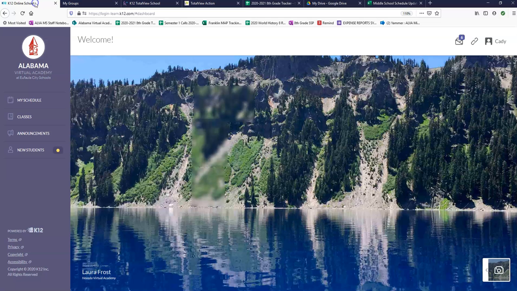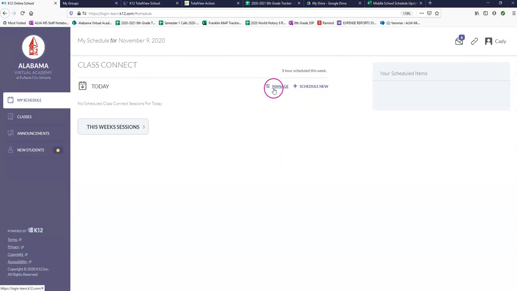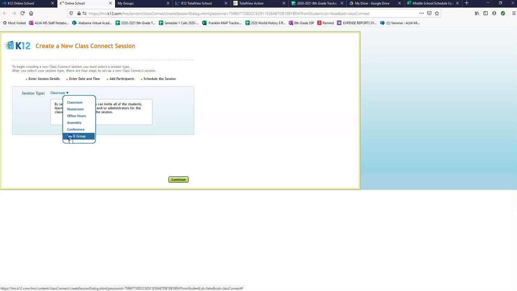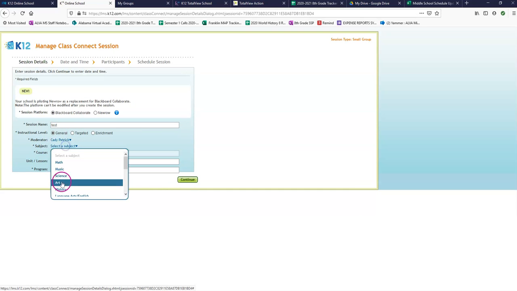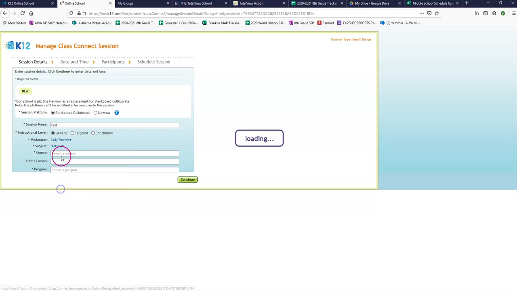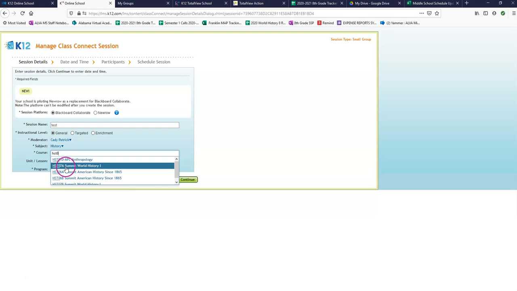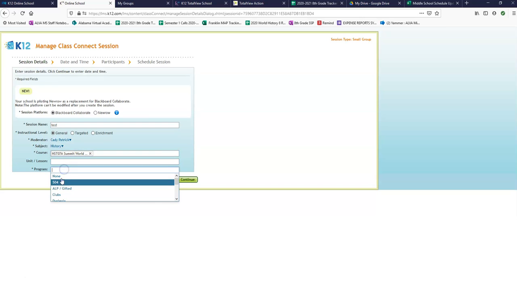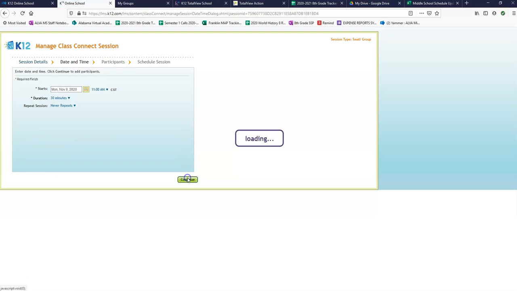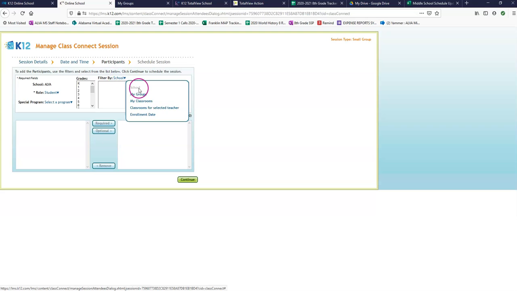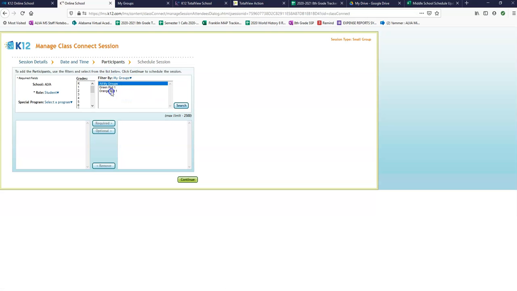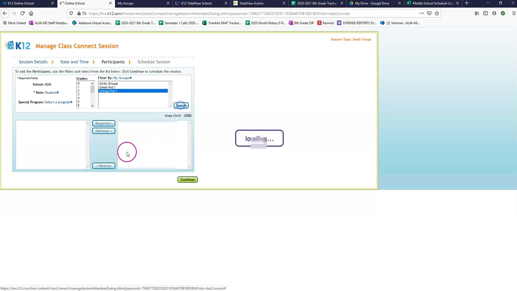If you are trying to schedule your classes our normal way through My Schedule, you would click Schedule New or Manage. So you're going to want to schedule as a small group. Label it how you're supposed to. And then when you select role, you're going to hit Student, but instead of searching by my classrooms, you're going to search My Groups. So I could click on this pod, search.